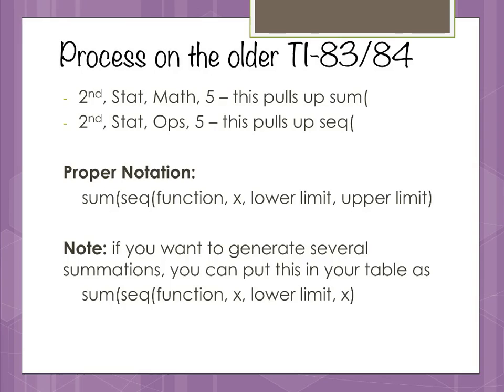If you're not sure, you'll be able to find out pretty quickly because we're going to actually pull up some features and you'll be able to see. So if you have an 83, 84, it's an older version like what I have. I'd like for you to hit, you can clear out what's in there, I'd like for you to hit second and then stat and then arrow over to math. So the second button, the stat button, and then arrow over to math. If you look down at number 5 and you have this type of a calculator, it's going to say sum with a parenthesis. Okay, so it's going to look just like this piece right here.